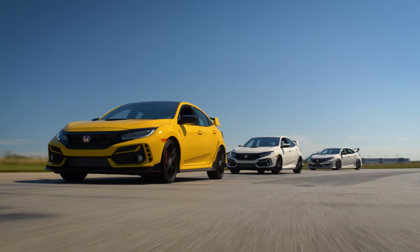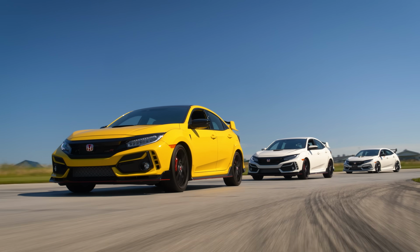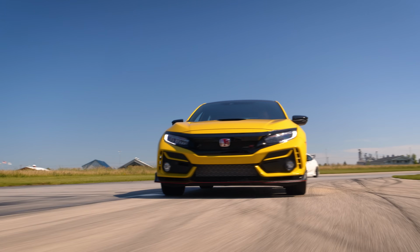And at that point, really what you're buying the LE for is a collectible to celebrate one of the last of its kind, performance front wheel drive cars, before all of the internal combustion goes away. So I get that point of it, and I love the yellow. And I know you could probably wrap it or repaint it like Honda Pro Jason did, but this does look way better than the Mugen that we have, and the regular refrigerator white. Yes, I know it's Championship White.